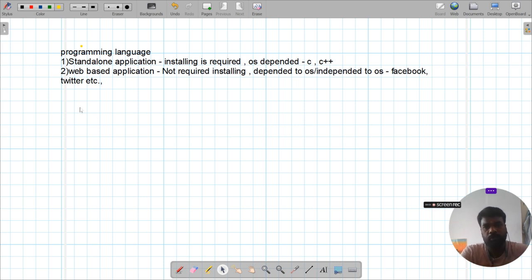Actually, you write one program that we call source code. Source code is like a non-machine language. You write it in English, just writing instructions, so that is not machine language. It will be converted into machine language. That is called a translator. Using a translator, we can convert source code to machine language. And there are different types of translator.